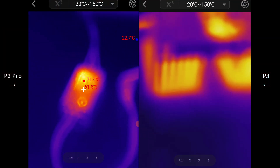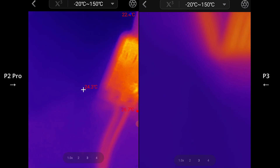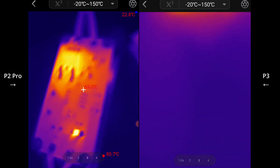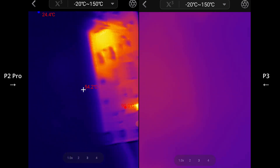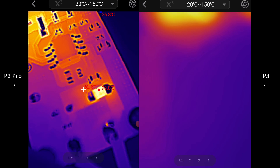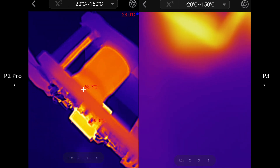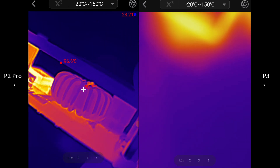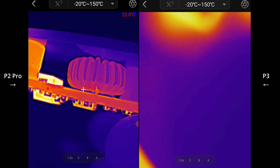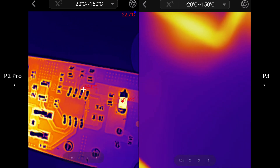I've got the P2 Pro to the left with the macro lens and on the right I've got the P3. So let's go as close as I can to this little circuit board with the P2 Pro. As you can see, it's doing a good job getting really close and you can see all the components in there easily. But when you try to put it up really close, there's a bit of blurriness. You're still about maybe three centimeters away from the actual component itself, which is fine - it's going to do the job, but maybe not for those smaller components.